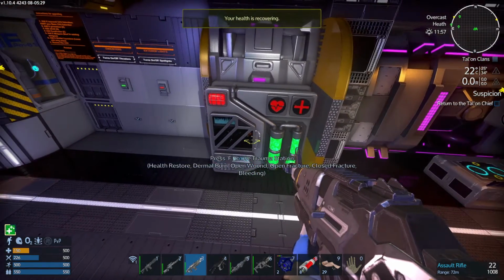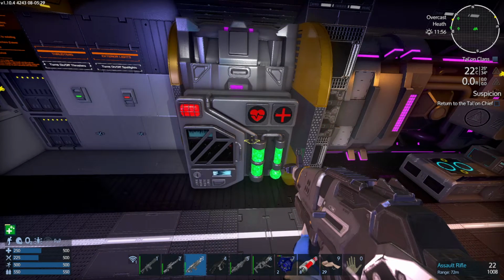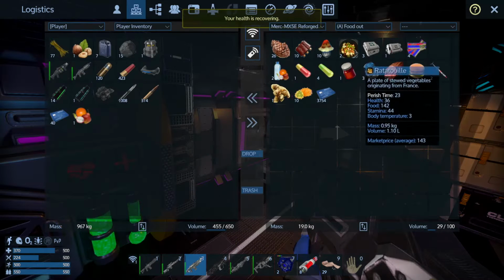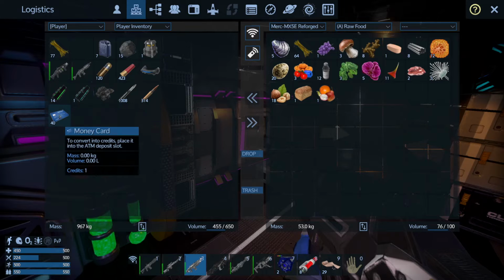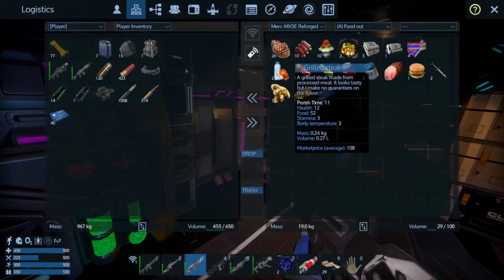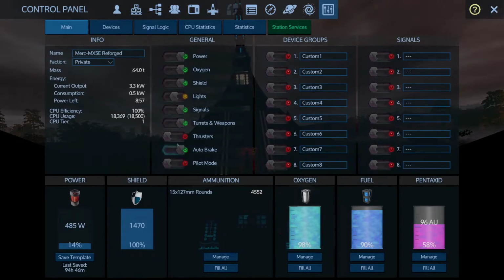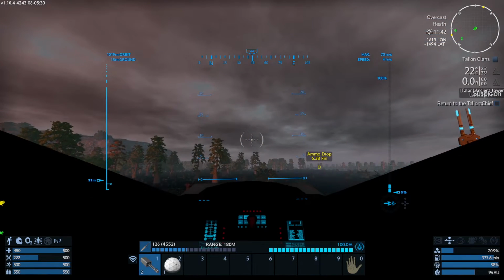Now this med station doesn't heal all the way. You've got to have a couple of goes at it. Got to wait for it. Yeah, so it's not as fast as it could be. Raw food, put that in there. Where's my money gone? Oh, no, it's food, isn't it? Warning, dread detected. Yes, I know. Back. How are we doing? We've got 4 out of 5 at the moment.